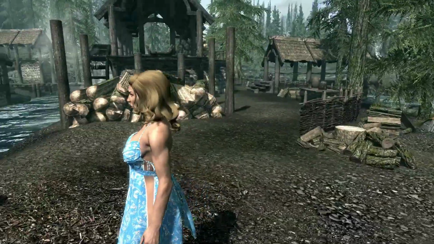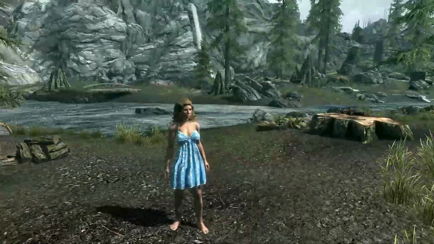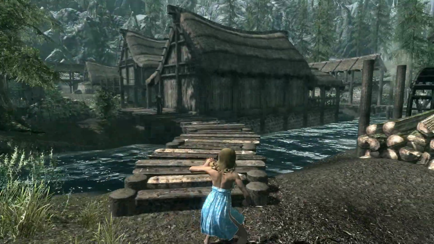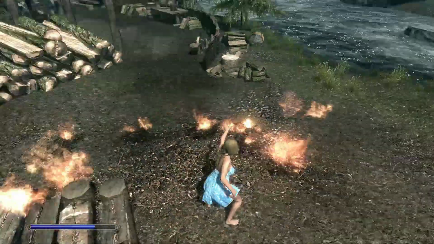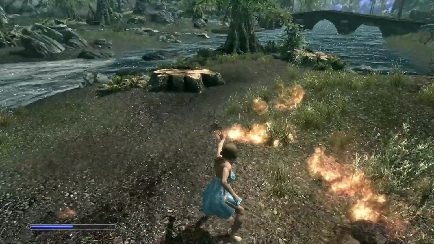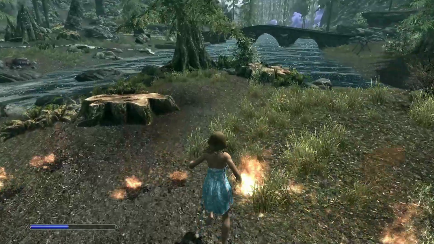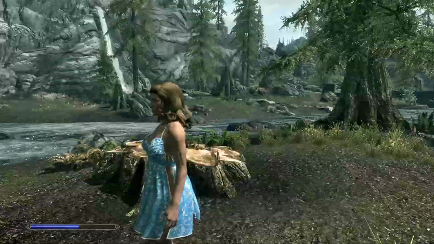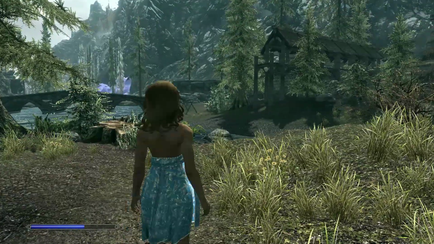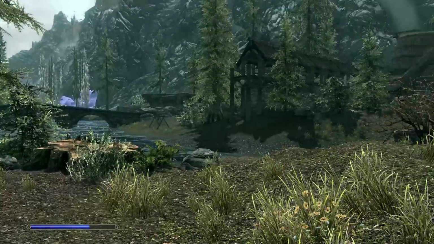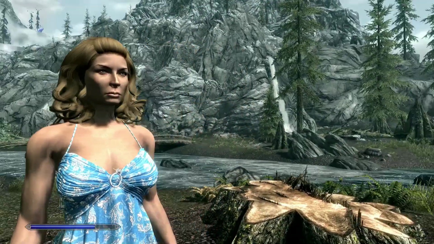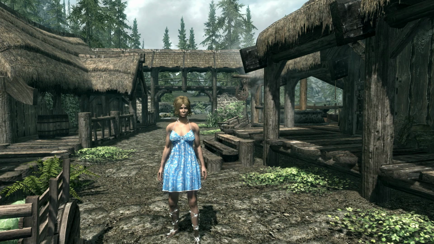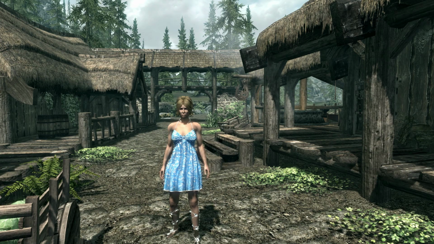Now, if the new outfit needs fixing, then you have to go back into Blender. You can make more changes and then repeat the previous steps, starting at step 9. Otherwise, it's time to make the NIF for the other body size. So again, go back into Blender, fit the new outfit to the other body size, and repeat again from step 9. Now once all this is done, the final step is to proudly wear and enjoy your new outfit in the game.